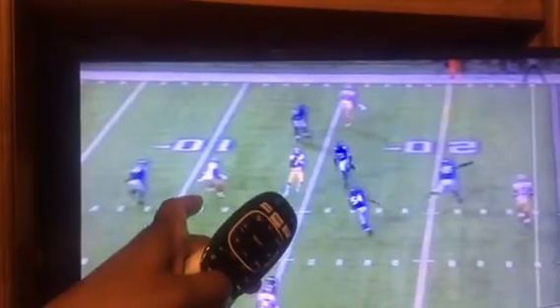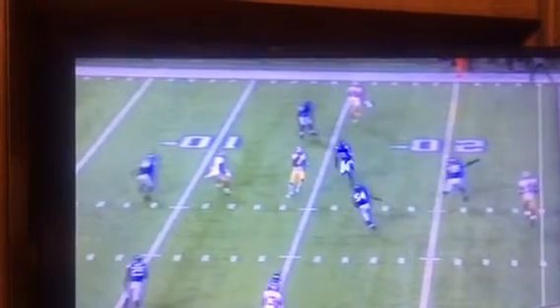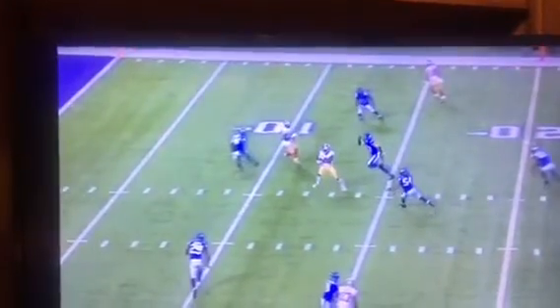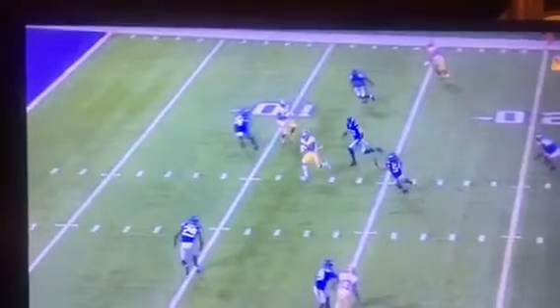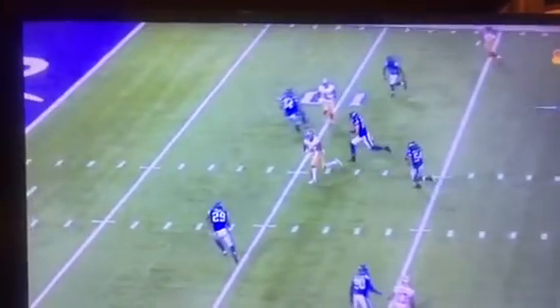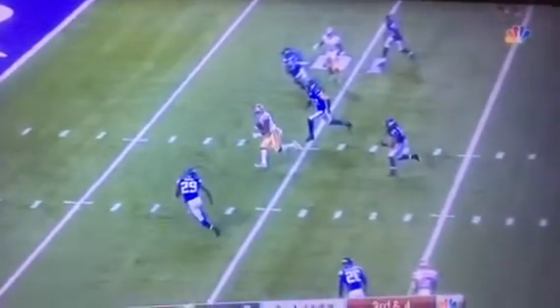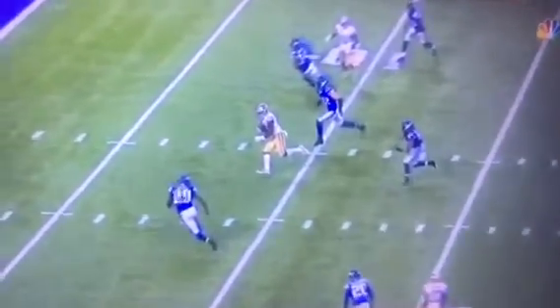One thing here is that we have a Niners receiver in the area. Don't know if he was there by assignment or was a crossing pair — he stopped and kept watching rather than keeping going. And Hyde runs in for the touchdown to score. That is but one of a number of plays used by the Niners against the Vikings that showed off the return of the Bill Walsh offense to the San Francisco 49ers, courtesy of Kyle Shanahan.